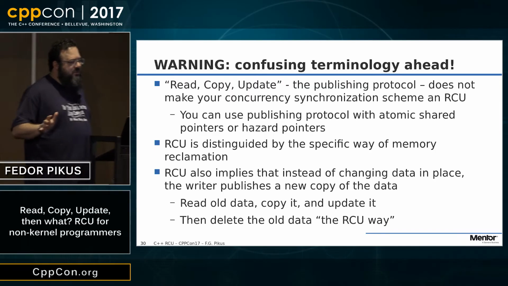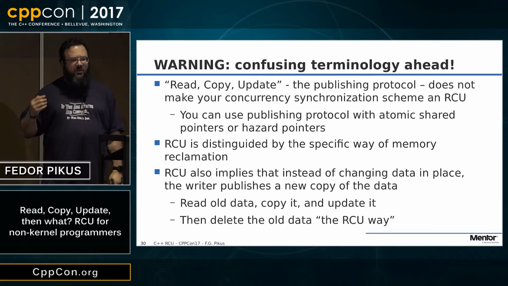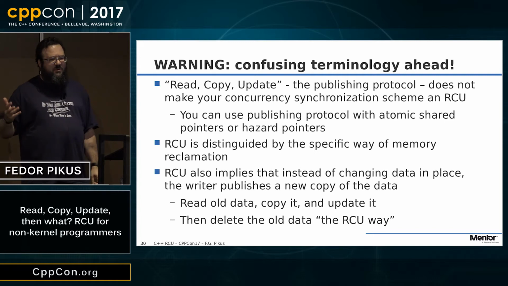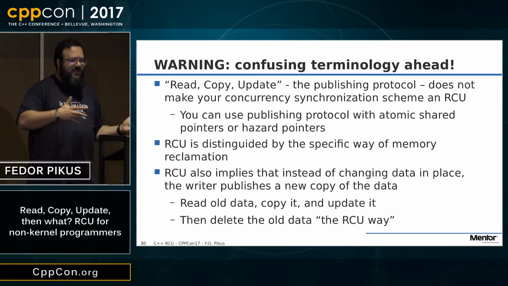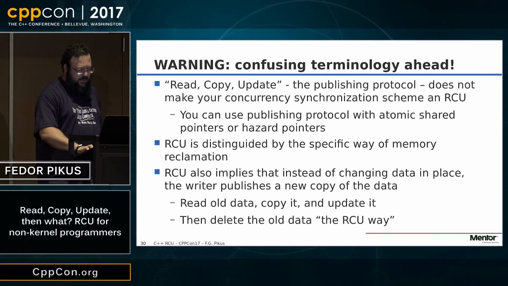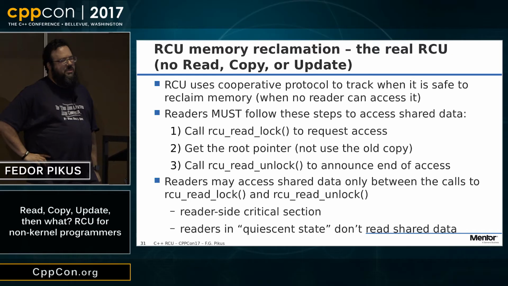You can, if you want, use the publishing protocol with an atomic shared pointer, reclaiming memory by atomic reference-counted shared pointers, but using the publishing protocol to reveal the memory. There is a way to do it, it will work, but it's not RCU. It uses the read, the copy, and update, but it's not an RCU. That's just how the name is. Okay, so what's the actual RCU?